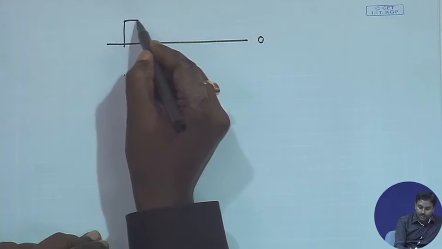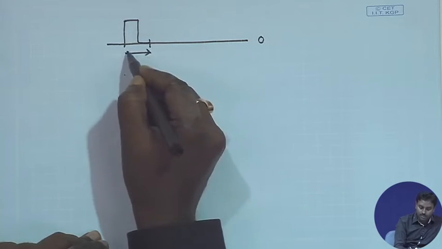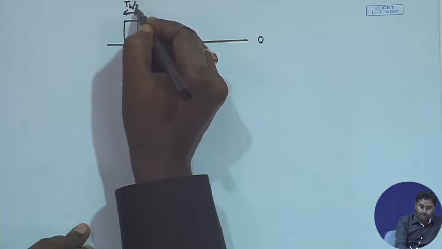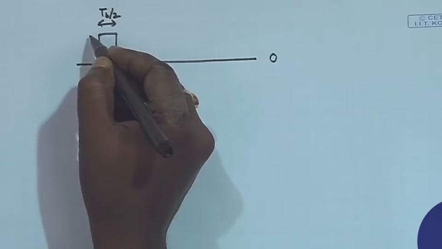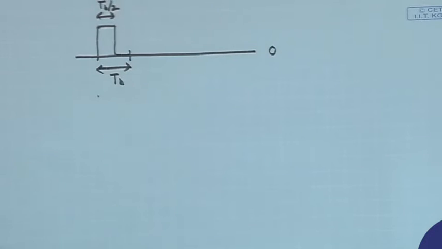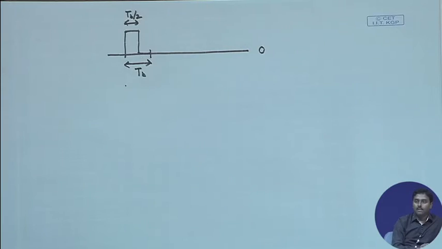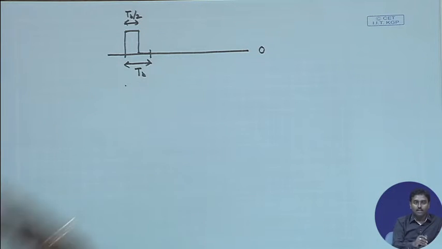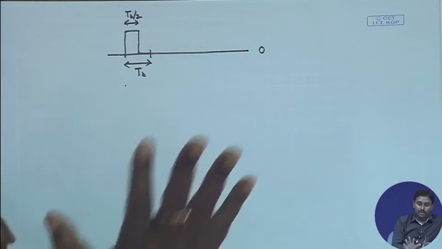So let us say we represent this 1 and 0 in this fashion. This is my 0 voltage level, and 1 is represented by a pulse like this of duration Tb, where for the first Tb by 2, or half duration, it has some positive voltage, it can be 5 volt or something like that. And the rest of the time it returns back to 0. So, this is called a return to 0 pulse. Later on, when we do line coding in digital communication, we will know all these things. But right now it is just a representation.